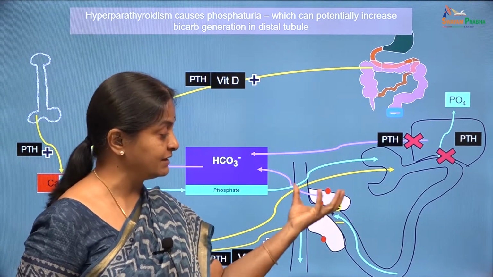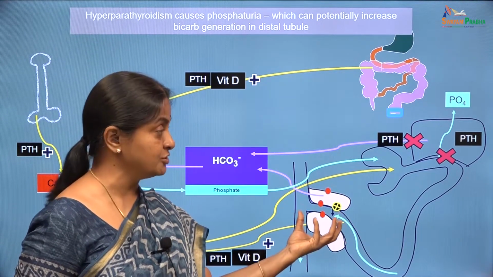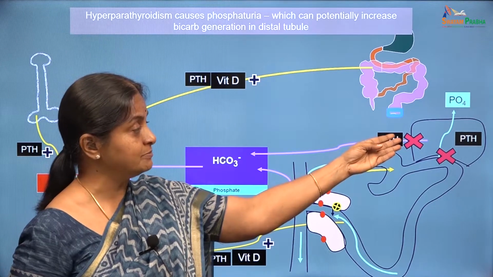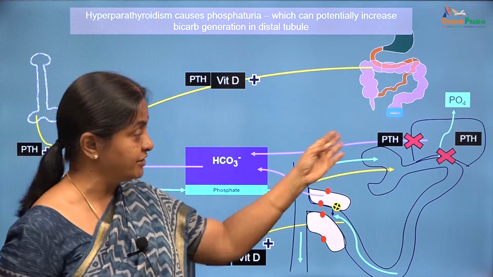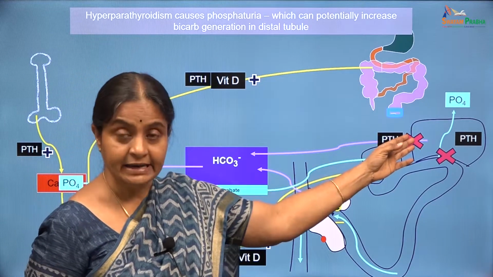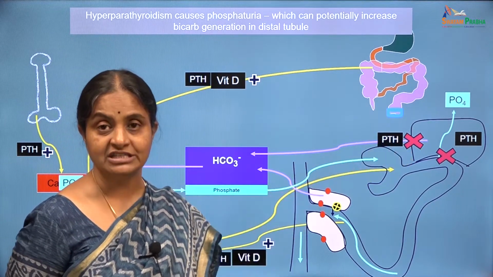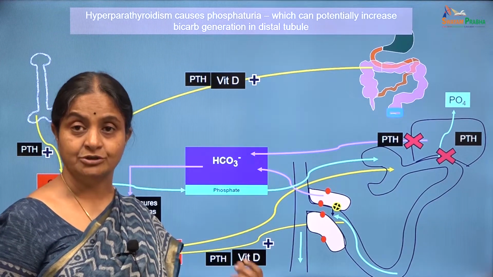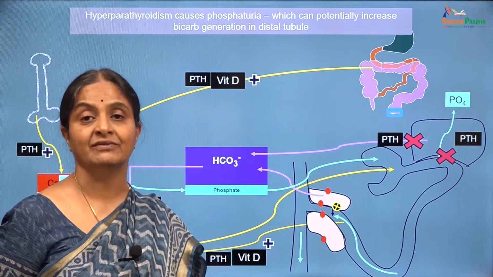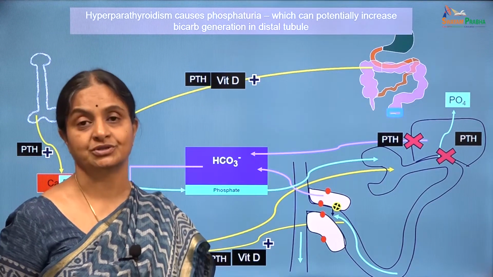Though all this is happening at the level of the distal tubule, because the more dominant mechanism with regard to bicarbonate in the proximal tubule, namely bicarbonate reabsorption, is directly inhibited by parathormone, we will not see metabolic alkalosis in the hypercalcemic state due to parathormone, but indeed we will see a metabolic acidosis.